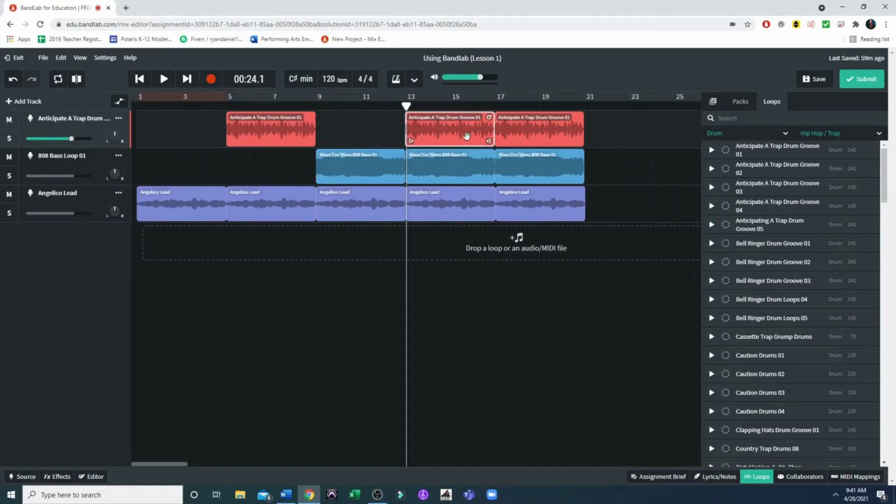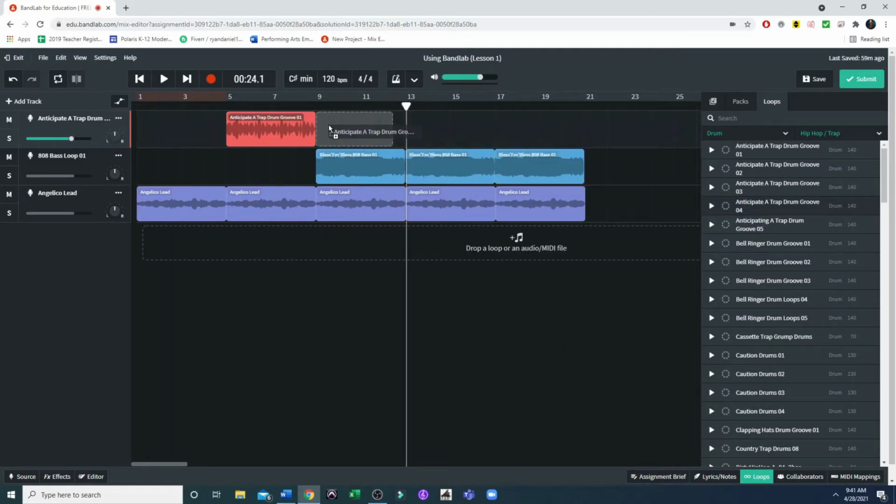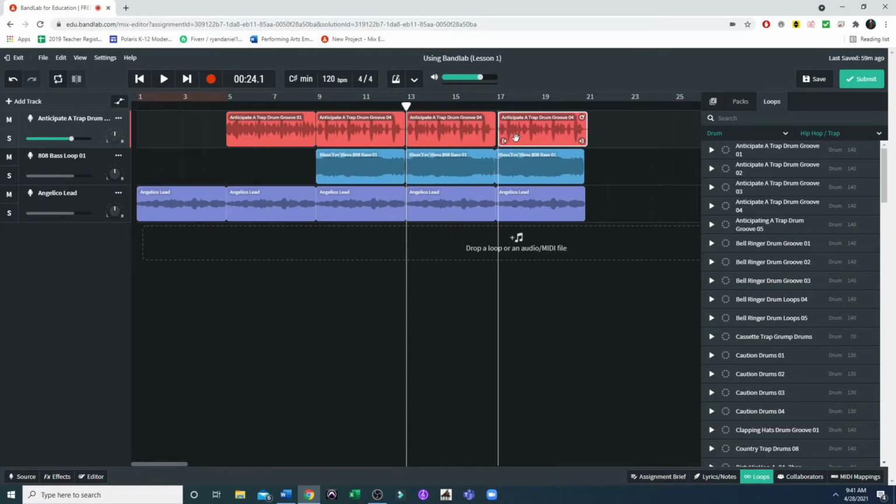So let's say I decided, and again, I can click on it and click the delete button to remove it, or I can right click and delete it that way. So let's say I decided I want the fourth pattern here now. So I'm going to copy paste them all over. And now if I play it, I should hear it change from this pattern to pattern 4. And I can hear where it changed.